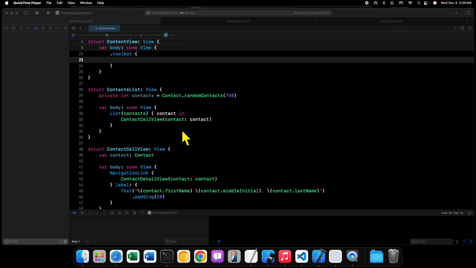So with that being said, let's go ahead and get started. The first thing that we want to do is we want to have some state. Now this state is going to store a navigation split view visibility object, and we're going to set it to all by default, but we're going to have some buttons in the toolbar that will allow us to toggle between each visibility mode so you can see what they look like.